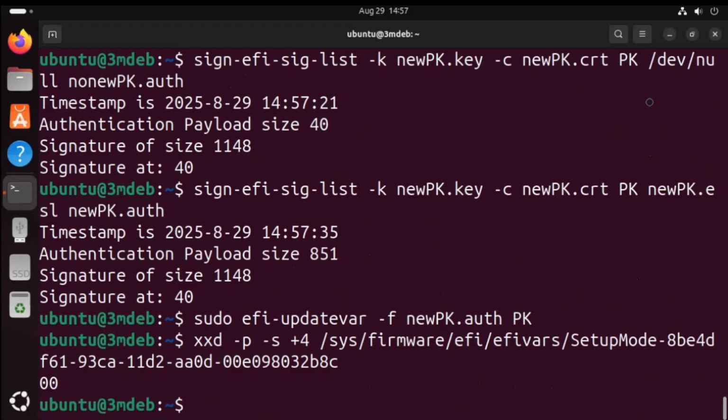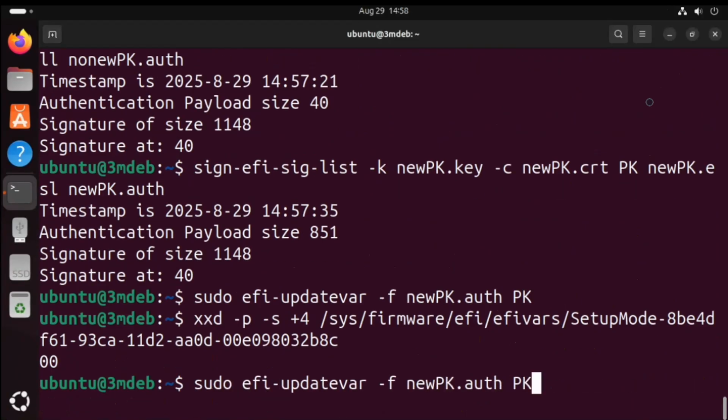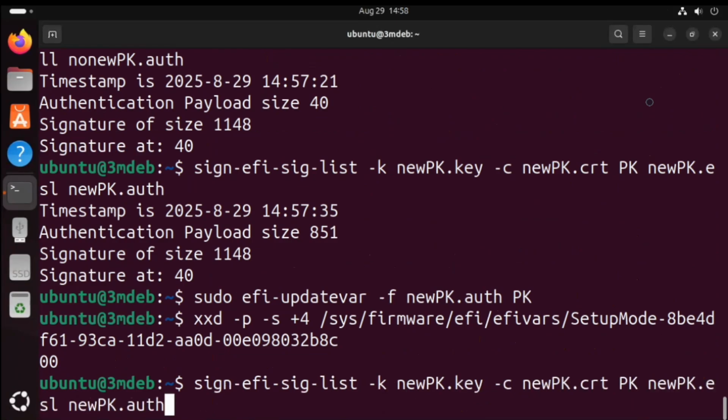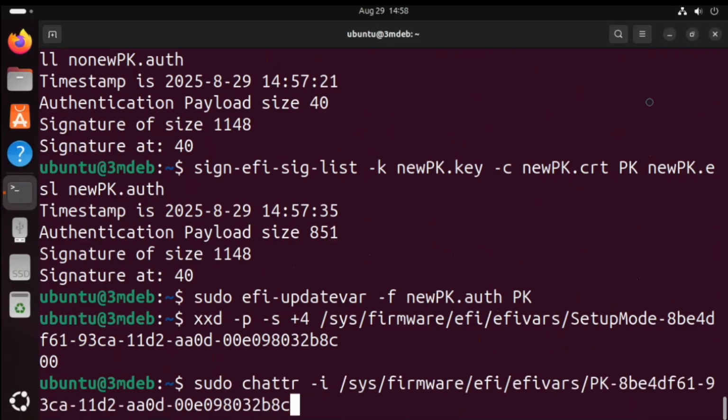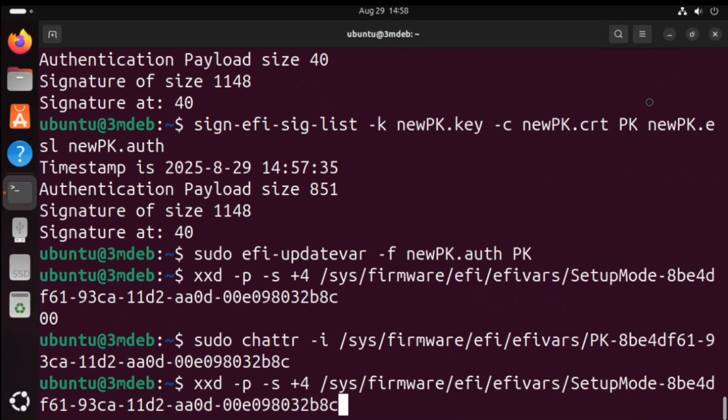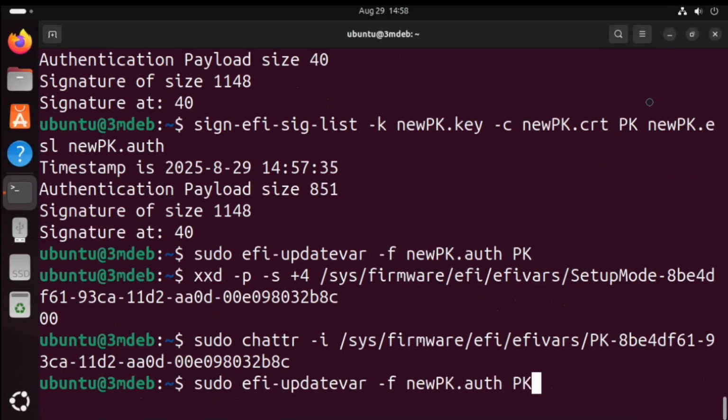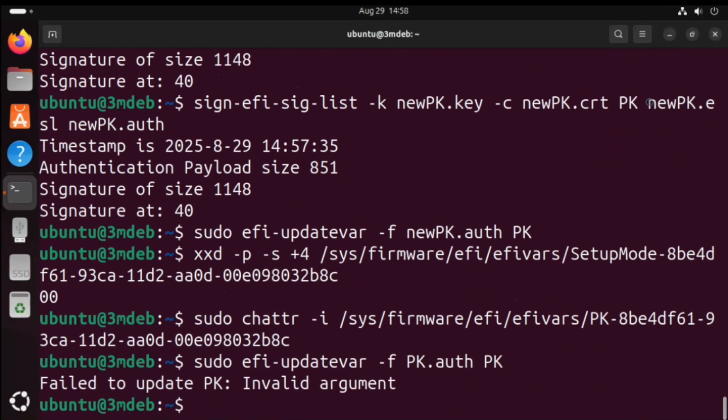And now if we would like to change this key, for example, and attempt to write the older PK, it should refuse us because the old key is not signed by the new key, so it is not an authorized operation for the variable service in the firmware. So for example, here I now use the old signed payload with the old PK key, and it will be, yes, invalid argument, so as expected.